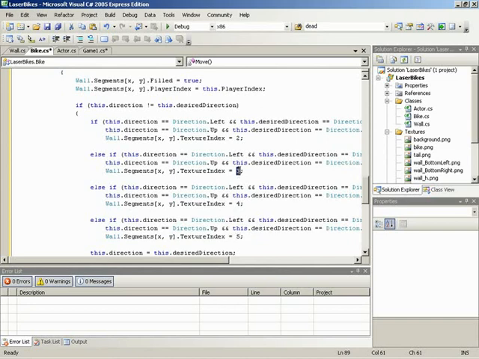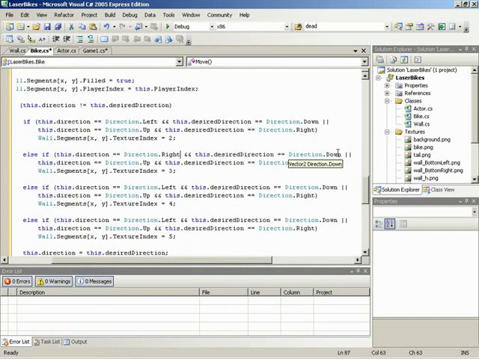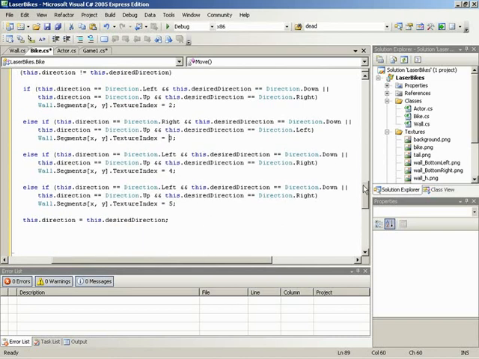Well, knowing that we're now looking for 3, which is the top right, what conditions would satisfy that? We were going right and desired to turn down. So going from right to the direction down. Or if we were going up and desired to turn left. So if we're going up and desired to turn left, that would be the top right corner. Okay. So now the bottom right would be if we were traveling to the right and desired to turn up, or if we were traveling down and desired to turn left.